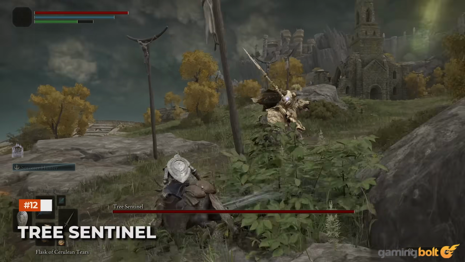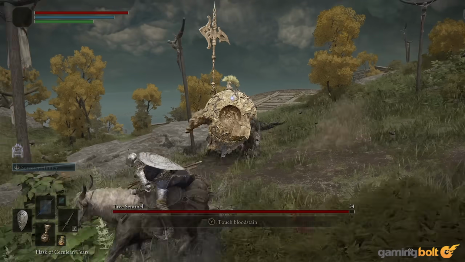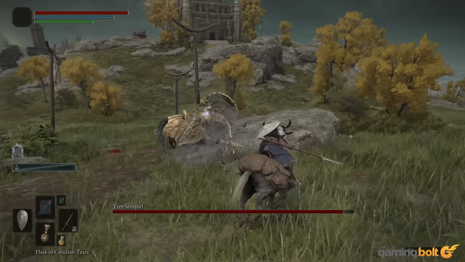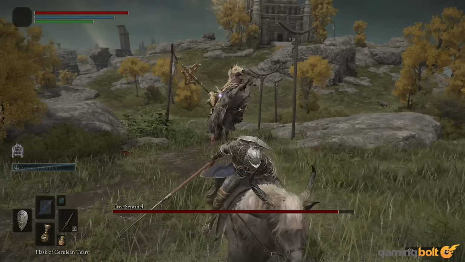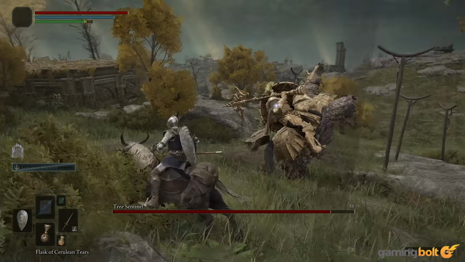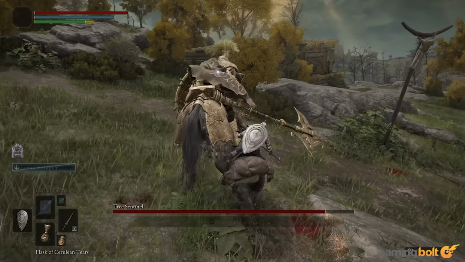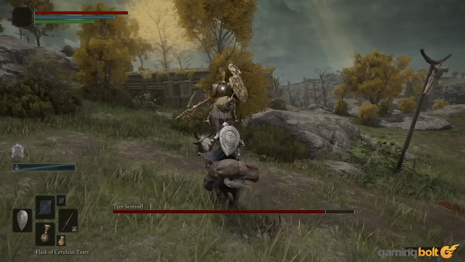Tree Sentinel. There's plenty to love about the boss fight against the Tree Sentinels in the open fields of Limgrave. Figuring out his attack patterns isn't particularly tricky, but dealing with his attacks and finding the right windows to deal damage of your own is still enjoyable, which, of course, boils down to the encounter's solid design. If you're playing a ranged character, hitting him with your attacks from a distance while riding on your mount makes things pretty easy, though, of course, that's pretty fun as well.